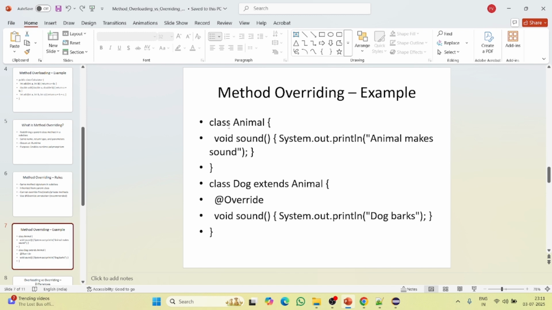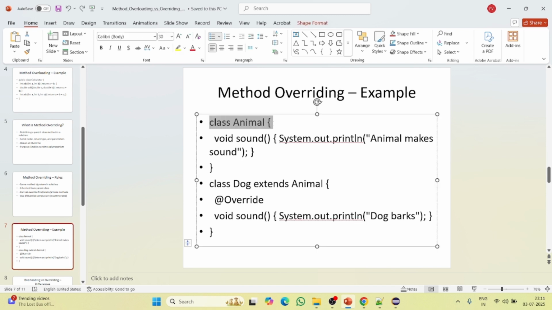If you see the example, we have an Animal class that has a sound method, and we are printing with System.out.println "Animal make sound". We create a subclass Dog that extends the Animal class, which is the case of inheritance. In the subclass, we override the sound method.